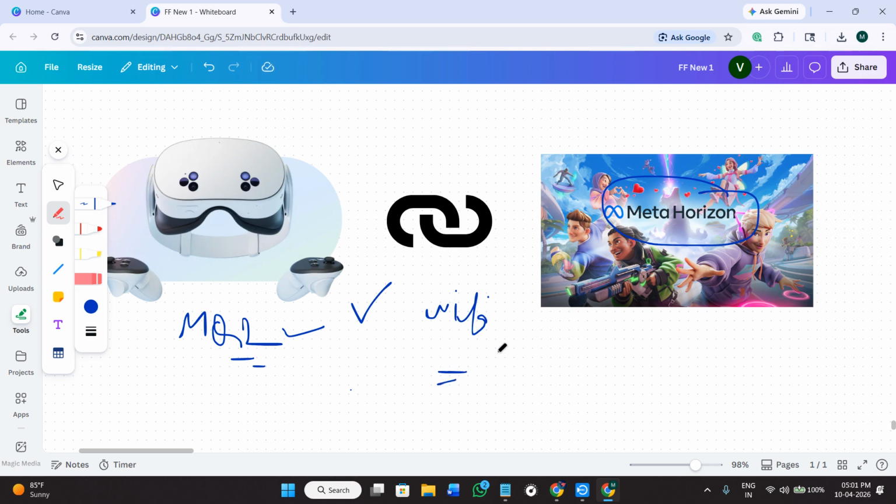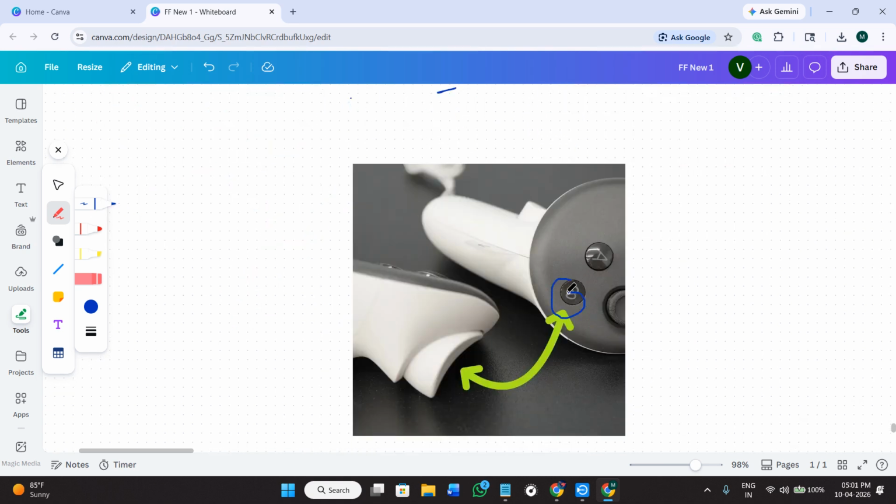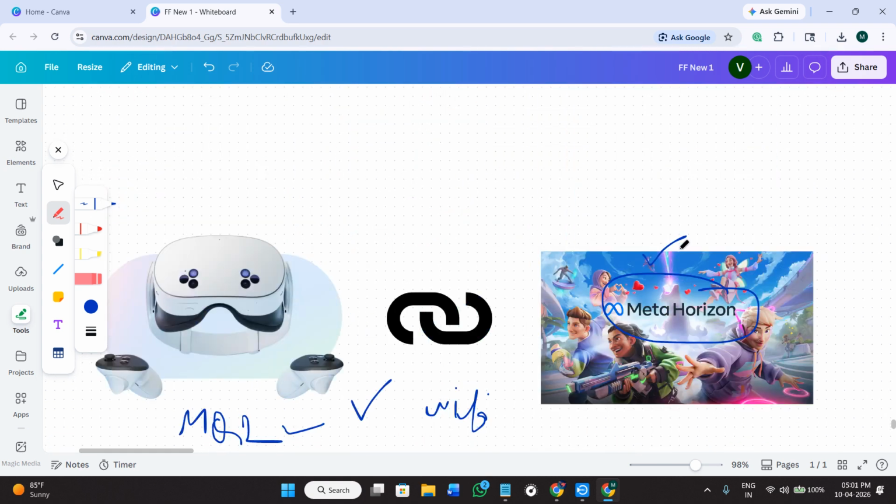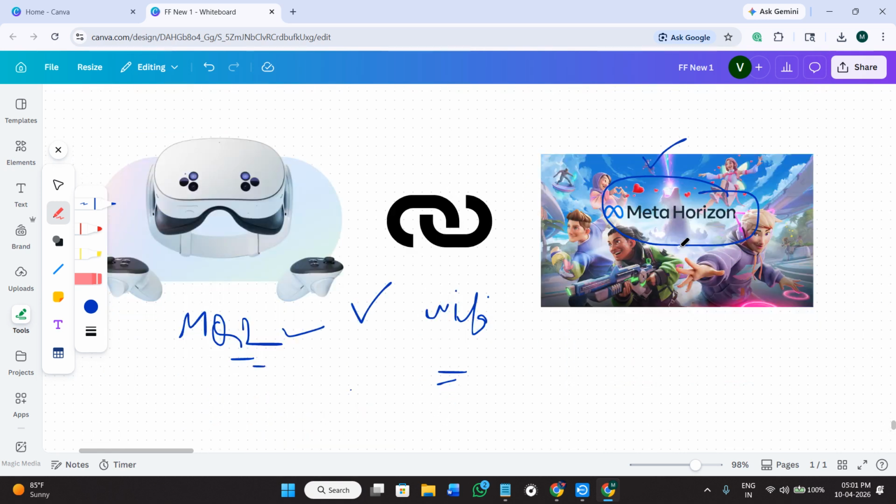Then you need to log in to your Meta account as this is required in order to access the Horizon features. Afterwards, you just have to press and hold the Meta button on your controller in order to open the main menu in front of you. Now on the main menu, you need to go to App Library where all of the installed applications are listed. Now, among all the applications, you just have to try to find Meta Horizon Worlds. If it is not installed, you can also download it directly from the Meta Store inside your headset.